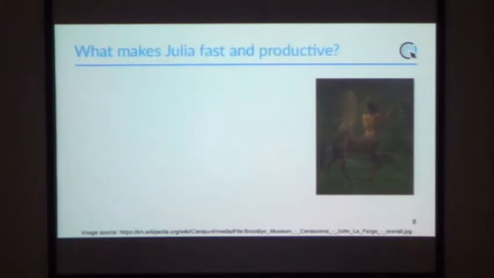How does Julia achieve this? It's not a big surprise, I think. Java was notorious for being slow in the 20th century, but now it's almost as fast as C. What made the difference? Implementing a just-in-time compiler. What made Lua almost as fast as C? Just-in-time compiler. What made JavaScript fast? Just-in-time compiler. So what makes Julia fast? A just-in-time compiler.